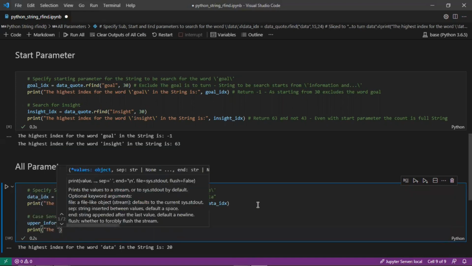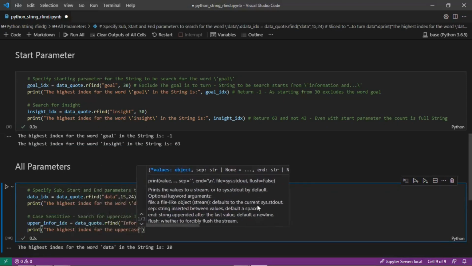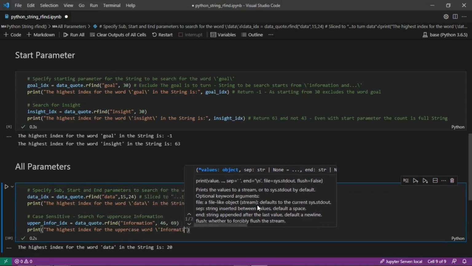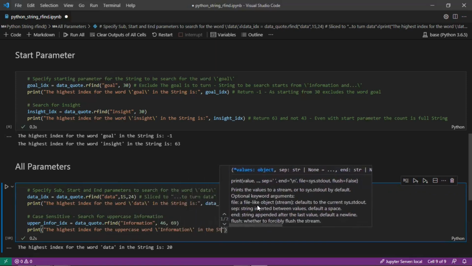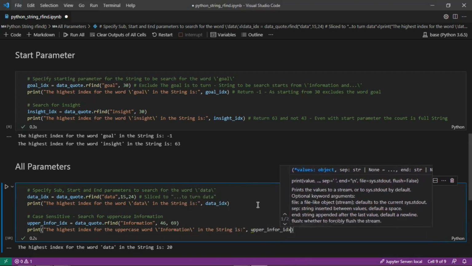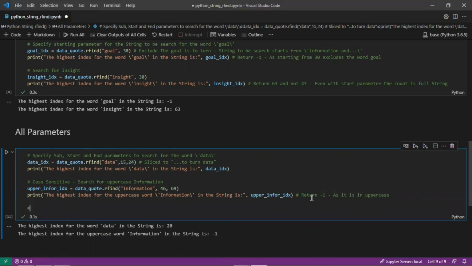And we can print the highest index for the uppercase word INFORMATION in the string is upper_info_idx. And we can see here that this is -1. Right, so it returns -1 as it is in uppercase. And in the string, both occurrences of information are in lowercase.